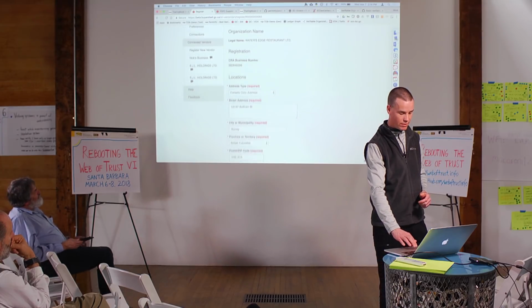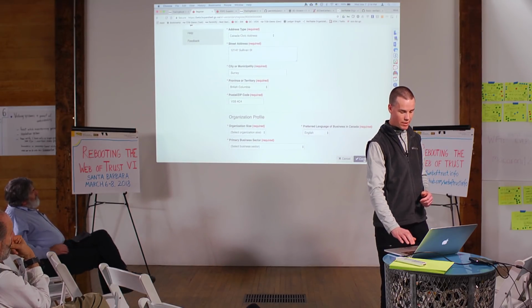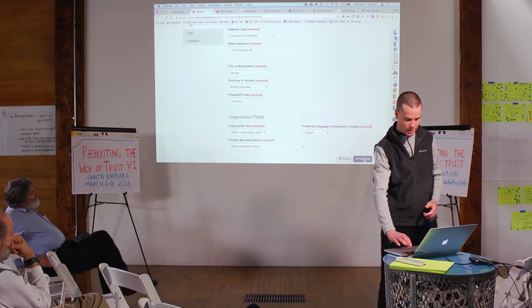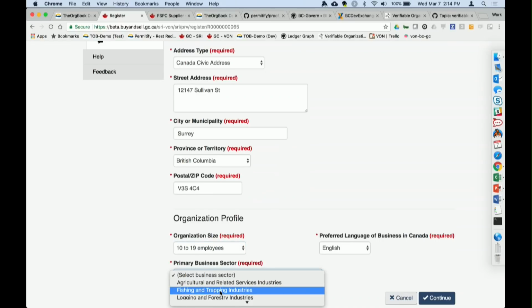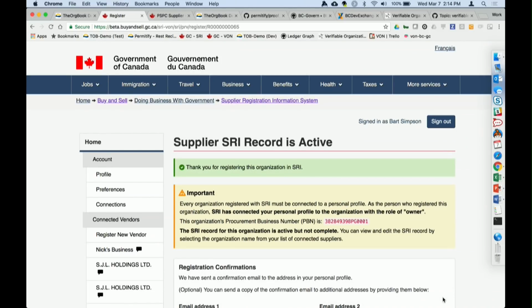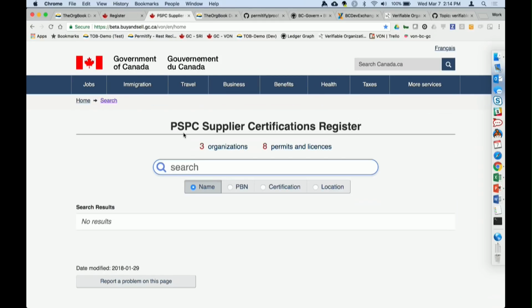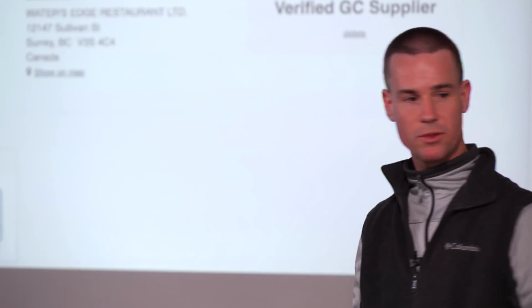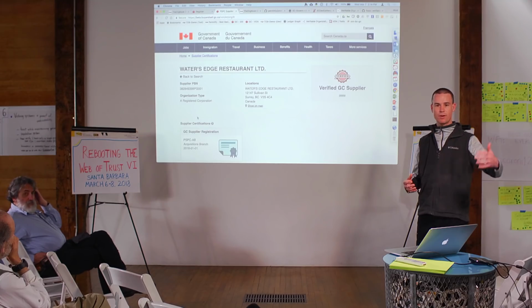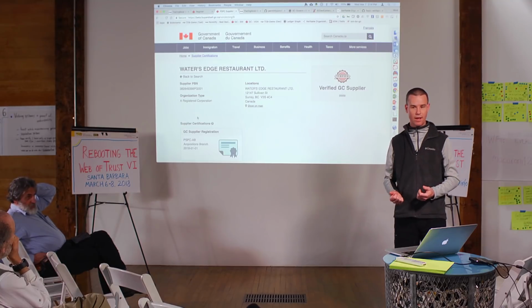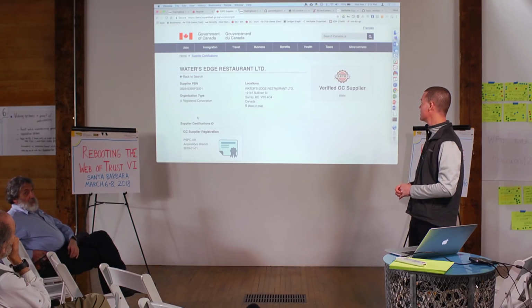And the user is also given some data that is brought forward by the proof that they can use if it's helpful. If we finish off this registration form and we continue, what happens now is the supplier record is activated, and actually the supplier group is operating their own instance of the OrgBook, and I can look up that registered supplier now, so that applications within the procurement context have an authoritative source of supplier data that is derived from the authoritative source of corporate data, a registry in a province.